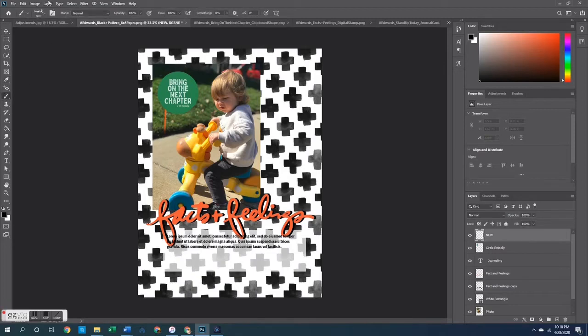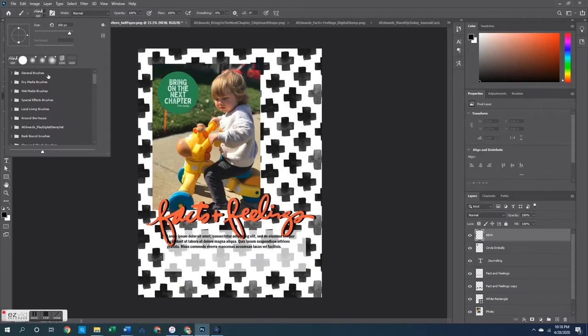And one reason that you might want to create a blank layer is it's a great way to use brush files. So I'm going to go into my brushes now and pick out a random one and show you guys that with that new layer selected, I can use my brush tool to create a stamp, let's say. And then I can take that stamp and move it around on the page.